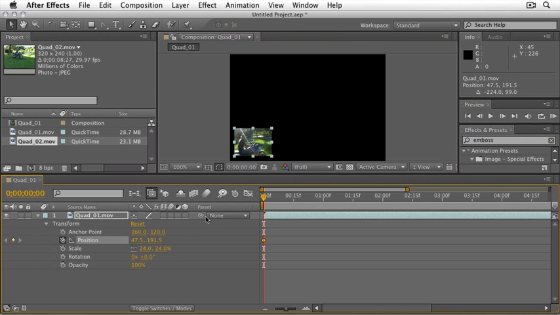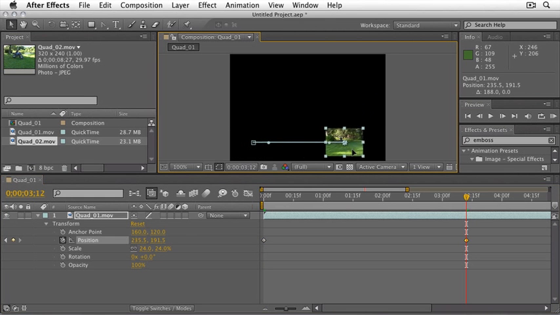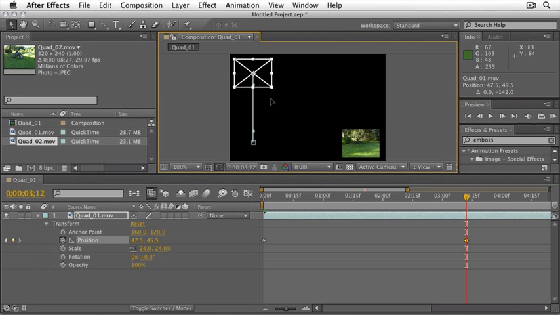I'm going to keyframe position. I'll move in time, and I'm going to change the position of the clip by just clicking and dragging it here in the composition panel. If I click and drag, automatically the keyframe gets assigned to it because I changed the value from what it was before. It is important to note here that if I press and hold the Shift key, I am constraining my motions to left and right or up and down. I won't be able to have any weird angles. This is very useful for when you're clicking and dragging directly in the composition panel.